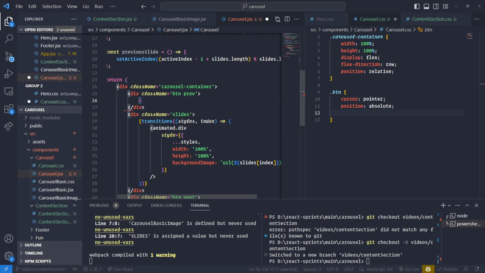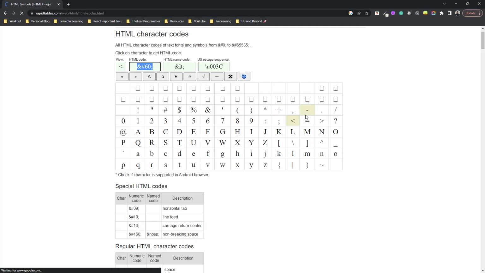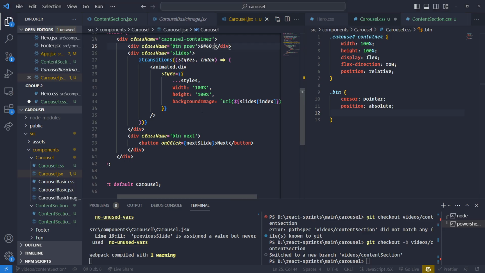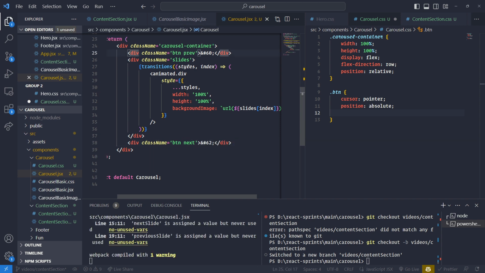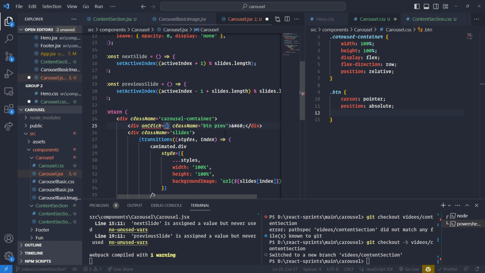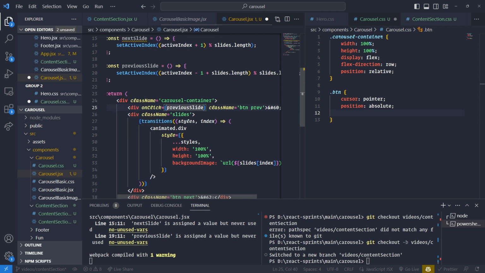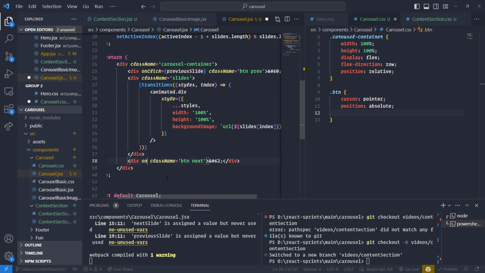That's it. Let's place this thing here. And the next one is going to be the right-hand side, or you can even call it the greater than code. Cool. That is fine. Let's keep it like this. And we need to also have onClick. Now that we are not using the button, I'm going to use onClick. On click, I'm going to keep it previous slide. That's it. And similarly, we'll provide it here. On click.